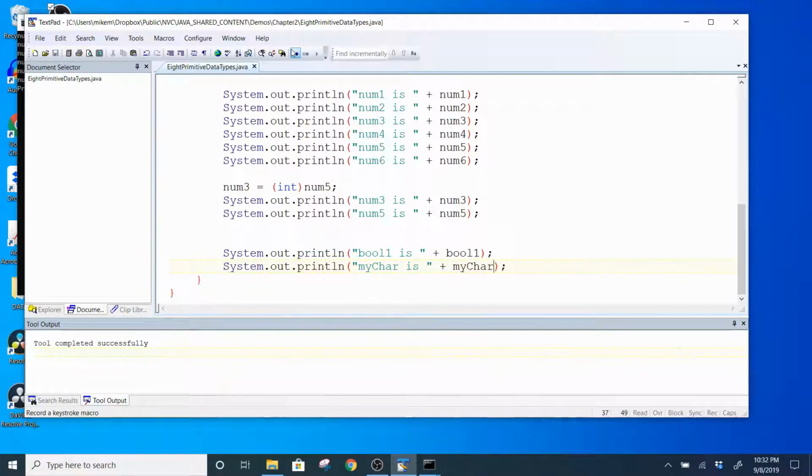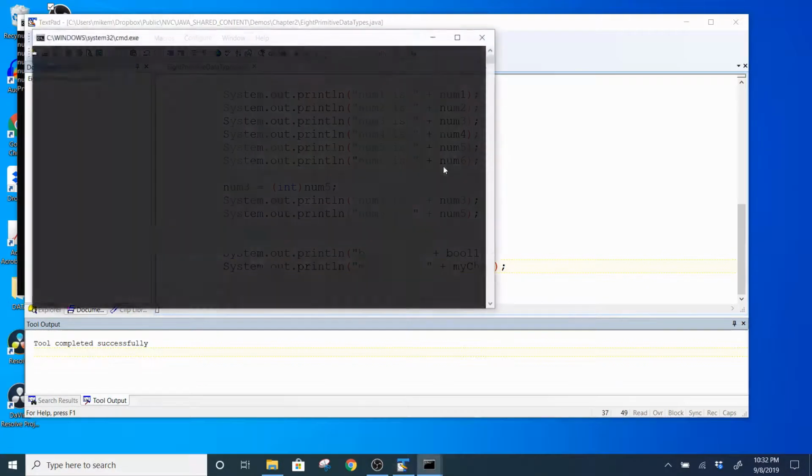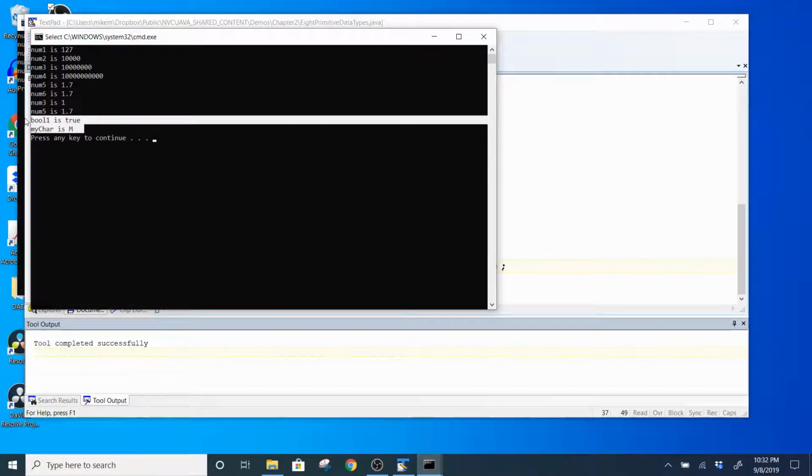All right, so compile, run, and you can see my values that I printed out.